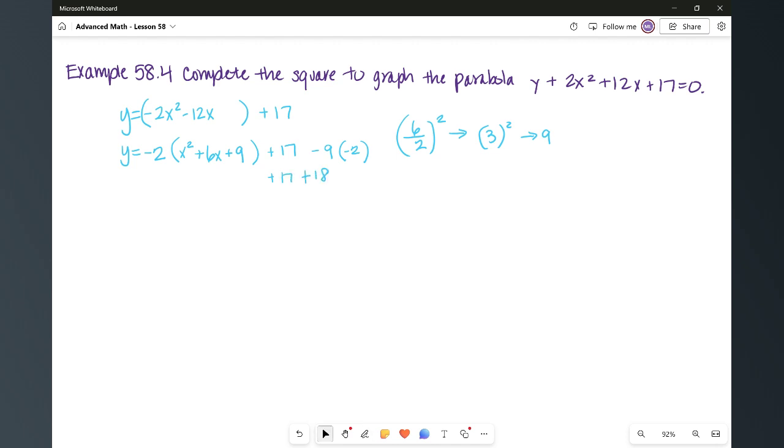Did I do that right? Yes, I did, but I messed up my sign up here. So math teachers make mistakes. Look up here at the top. I had a plus 17. I needed to move it over here. I did that right here, but I forgot to change my sign. Here and here it should have changed too.